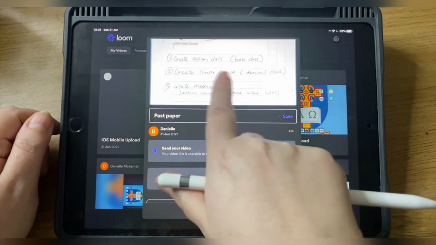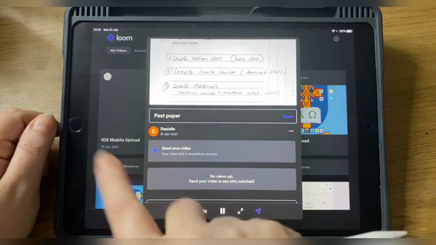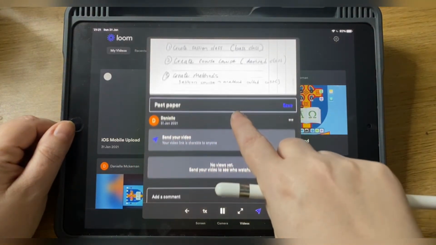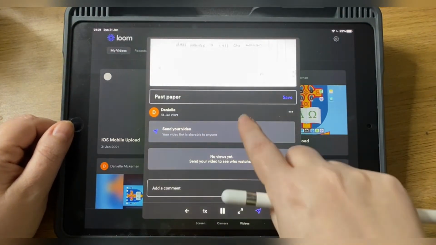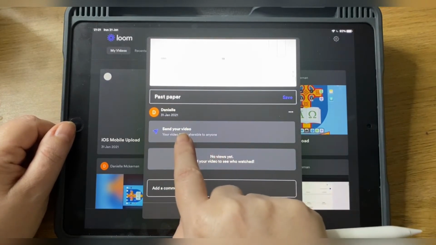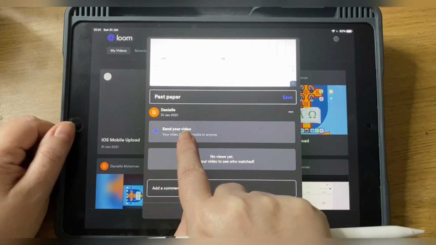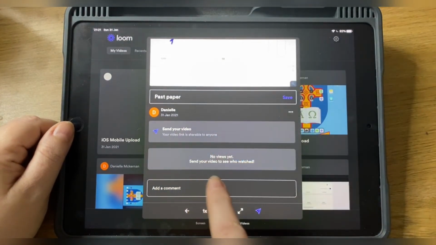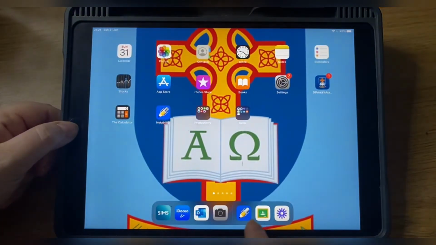Do you see the way here it's still showing the start of my screen? That's because I was a wee bit slow in the switch over, but it doesn't really matter. You know, your videos don't have to be 100% perfect for your pupils. They're just happy to hear your voice. So then here's what I want. I want this video link. So I tap on that link, click copy link, and then I'm going to go to my Google Classroom.